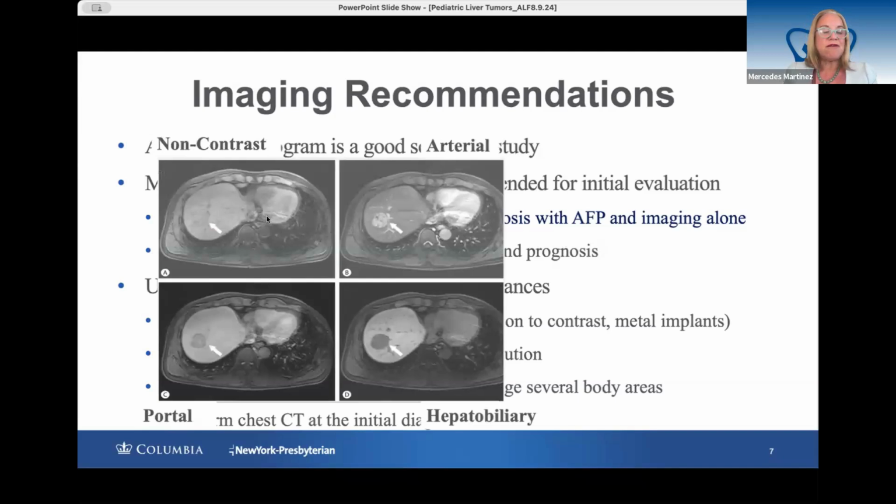This patient here has an MRI pre-contrast. It doesn't look like much. When you give contrast, this tumor becomes extremely bright. And when we wait a few minutes, and we call this post-contrast, we see like a hole in the liver. We call this washout. Then if you have a patient with cirrhosis and have these images, you can confidently say that this patient has hepatocellular carcinoma. Very powerful for this.